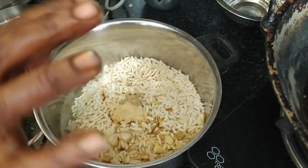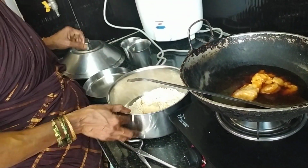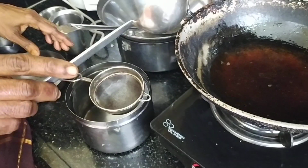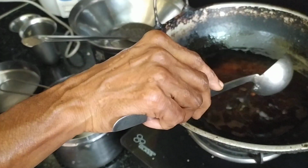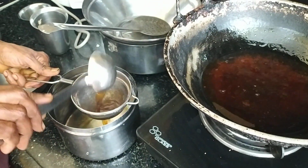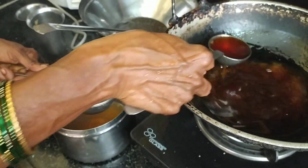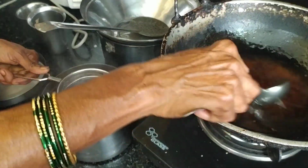This ghee, when we are making the balls, we can use it for the Urundai. That's how this work is. Now I didn't make the pagu with that consistency. I'm going to filter it because there will be mud and some things inside. After filtering, we can again make it to a very thick liquid.